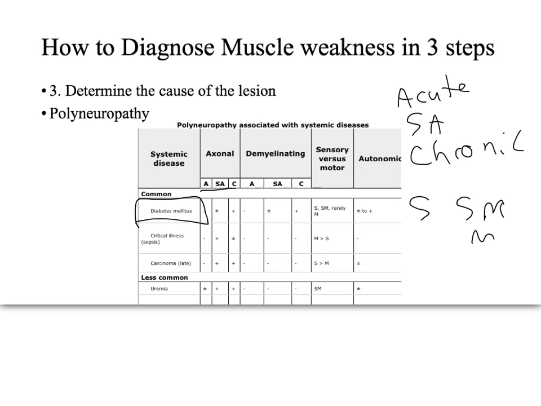Then you can see that, for example, in a sepsis, you're going to have motor being affected more than sensory. In a carcinoma, you're going to have sensory being affected more than motor. Because certain things are demyelinating in acute, subacute, or chronic, and certain things, for example, are not demyelinating at all, like a critical illness, then you can use EMGs to help identify the patterns and break down your differential further. Again, this representative list is taken from UpToDate. The full list is copied to my study guide.